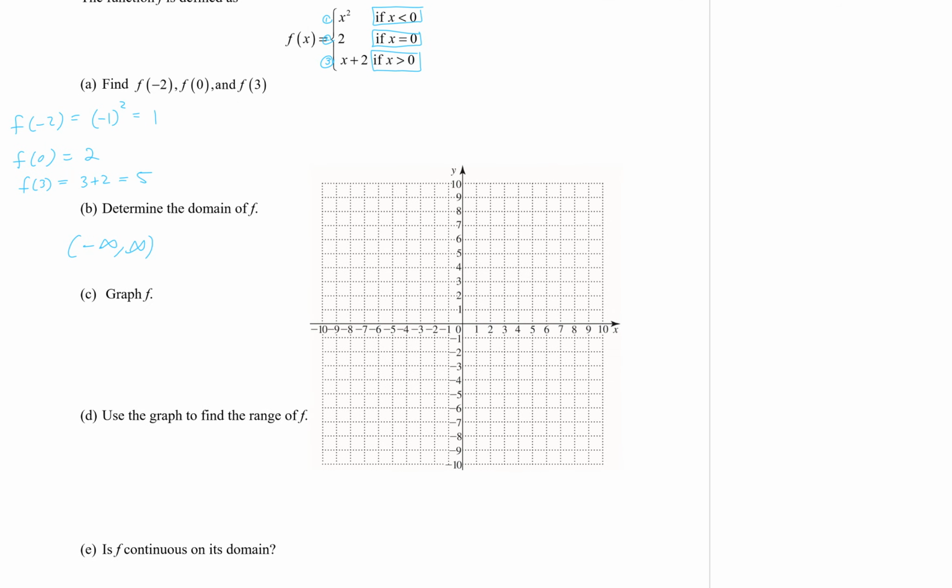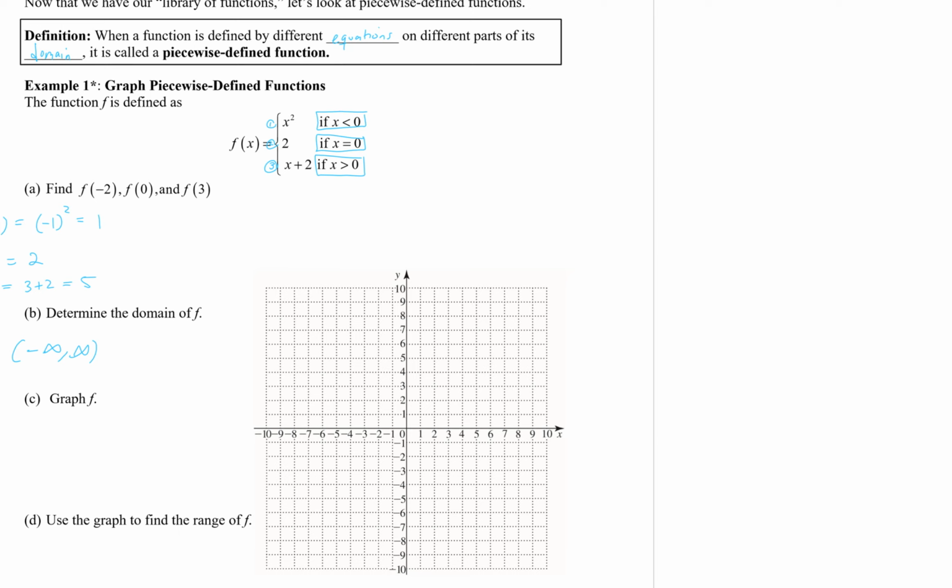Now, it says to graph it. Let me actually help you with this. I'm going to divide this into pieces. When x is less than 0, that's this piece. This is the x-axis to the left of 0. I'm going to graph this equation, the quadratic equation. We just talked about this. We know what it looks like. It looks like a parabola, so it's going to look like this. Now, ironically enough, even though it says x has to be less than 0, you still start at this endpoint. So you plug in 0 into this equation. What's 0 squared? 0. So you circle it, though. You do not shade it, you circle it, because it doesn't actually equal. It says it's less than. But we still need to know the starting point.